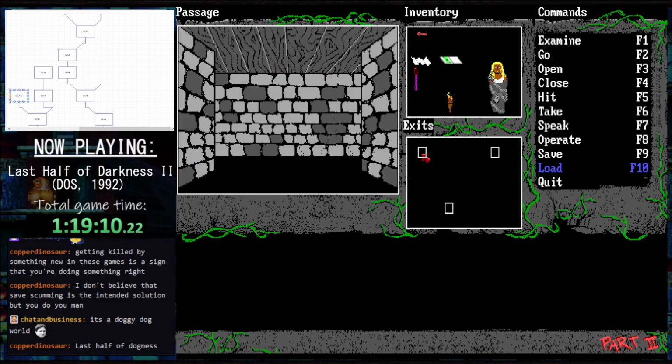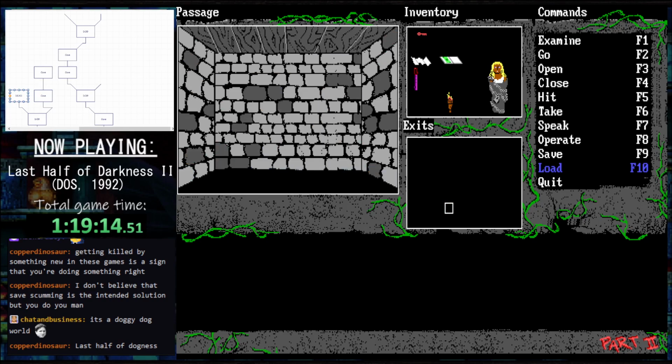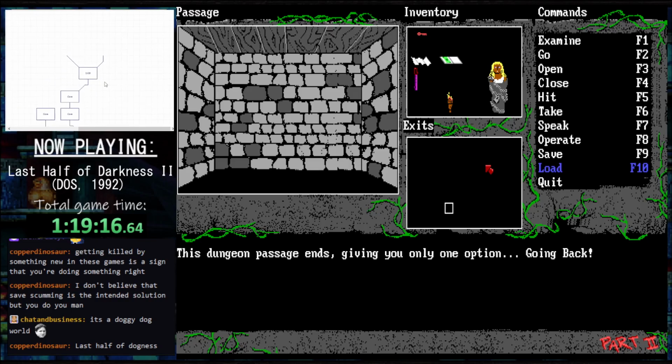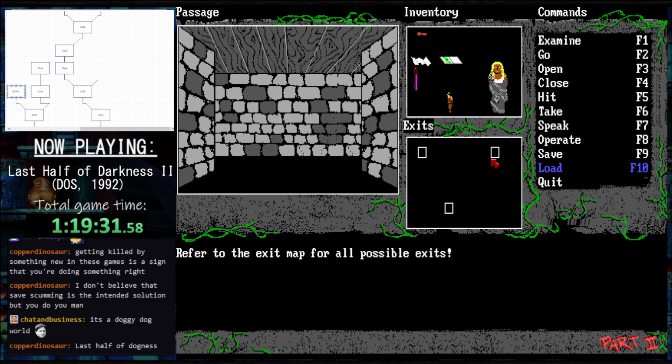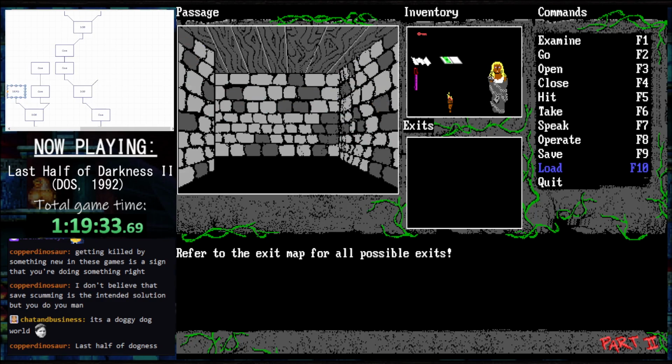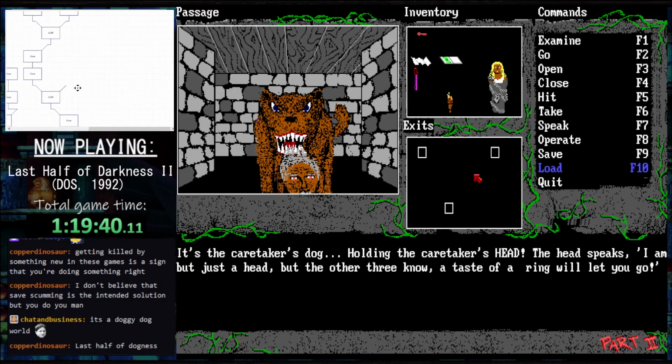This is where I just died. So we go left, dead end. Go back, right, dead end. Okay. What if this is a procedurally generated dungeon? Load back to dog 2. And here we can go right. Got it. Go right, go left, dog. Of course it's a bloody dog.